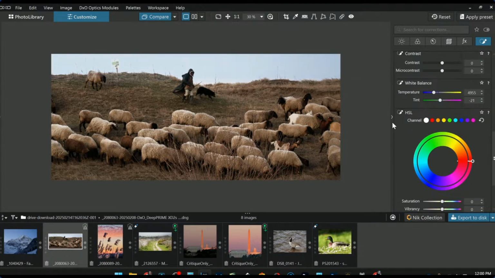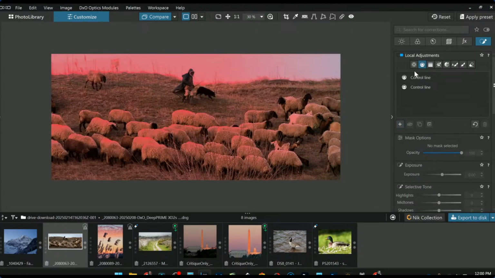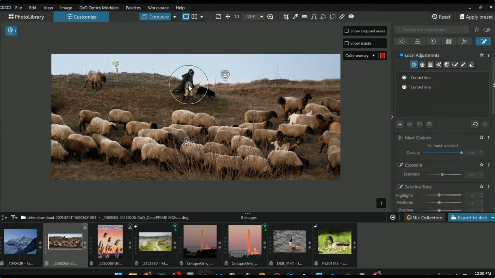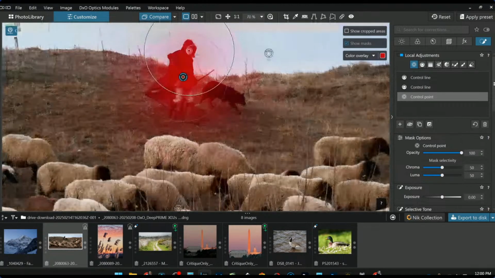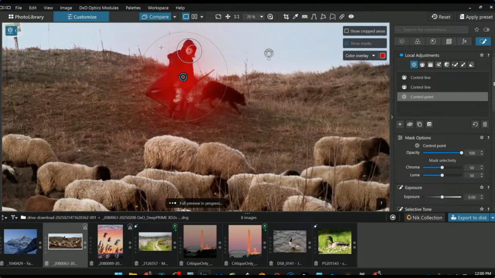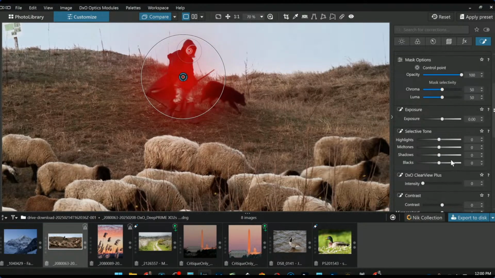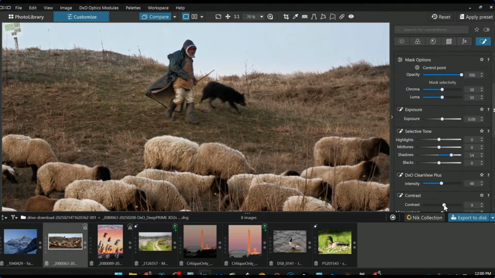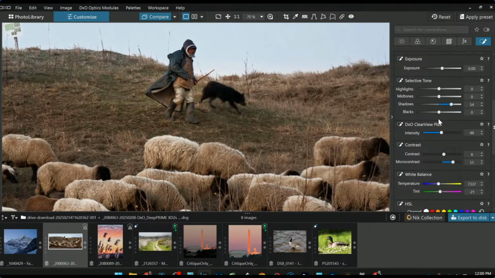Then add a drop to, dude. Come in a little tighter. Right here.